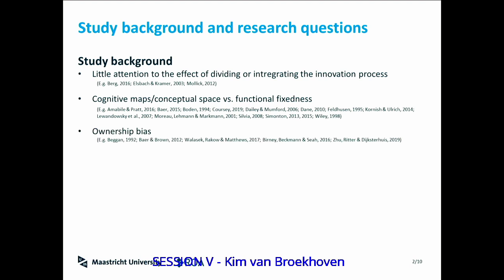This is also a little bit related to the ownership bias, which also came back today, so it's all well integrated. The relation between ownership bias and idea evaluation has mainly focused on intrapersonal evaluation. So you have generated ideas, then you are asked to evaluate your own ideas. And there could be a certain ownership bias in that, because those are your own ideas. So just to be sure, I'm not looking at intrapersonal evaluation, but purely at interpersonal evaluation. So when participants received ideas from other people and were asked to rate them.